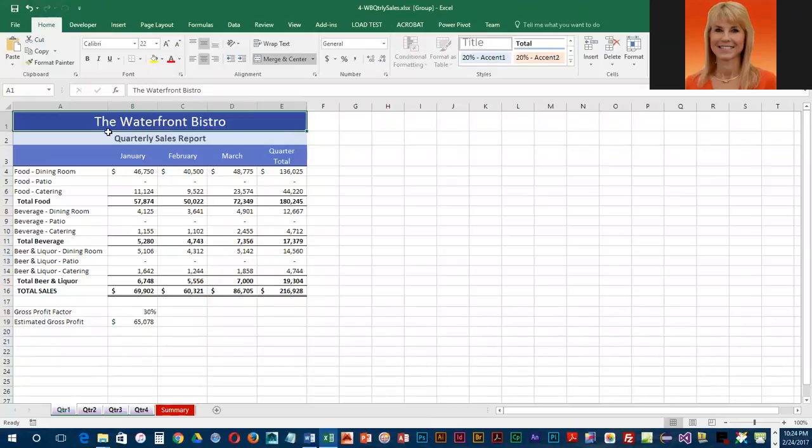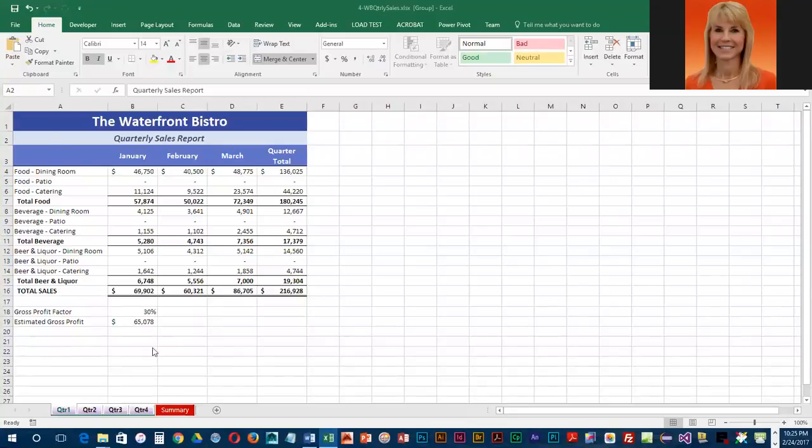So we're going to click on A1, and we're going to apply bold facing to that. We are going to select A3 through E3, which is our column headings. And they also should be bold. So I'm just going to press the F4 key, which is the repeat key. And then I'm going to select A2, and I'm going to italicize that.